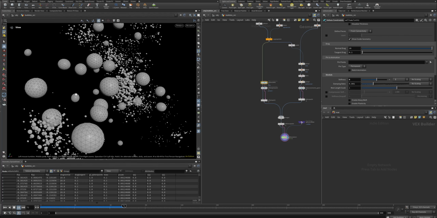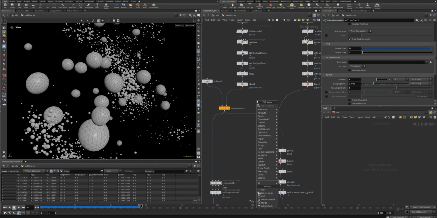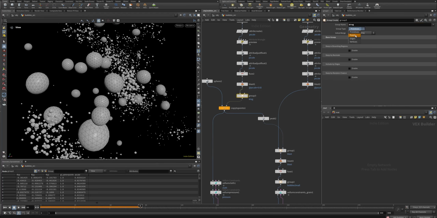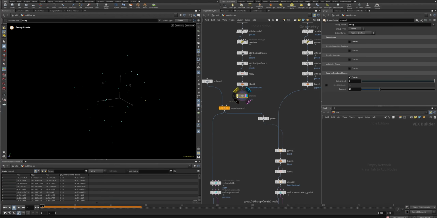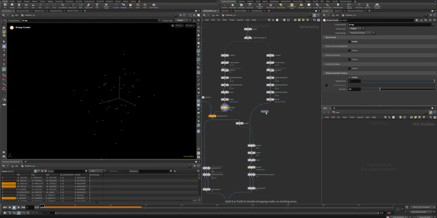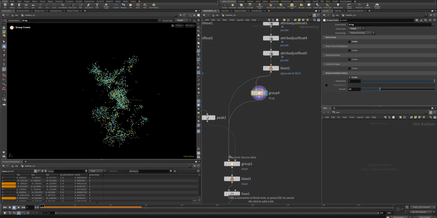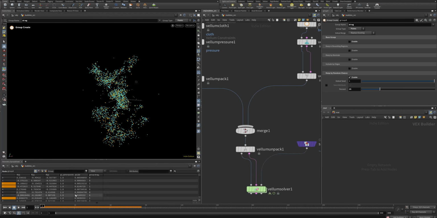And this is nice. We can also add another drag to the system. I'm gonna group the points. Drag. Call the group drag, and this is gonna be a point group. Random chance, 25% of the points should be included. And the same goes for the tiny particles. So we have our another drag group.